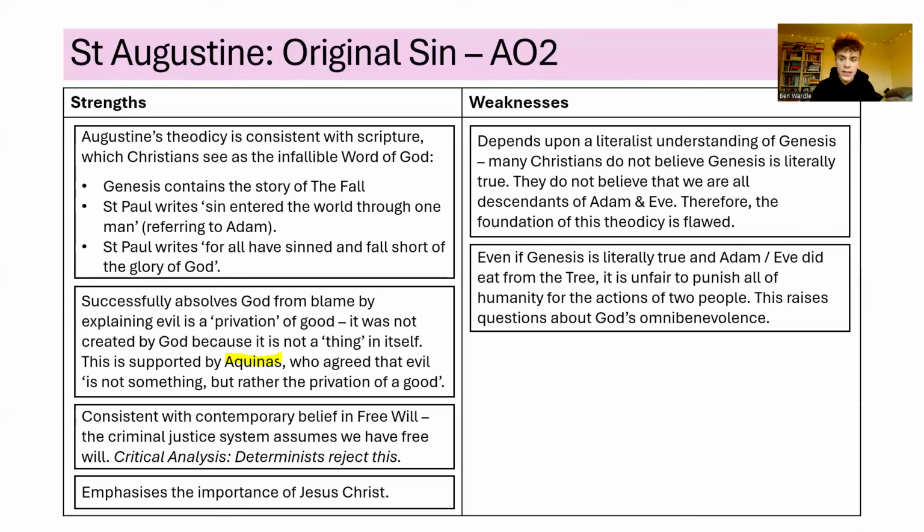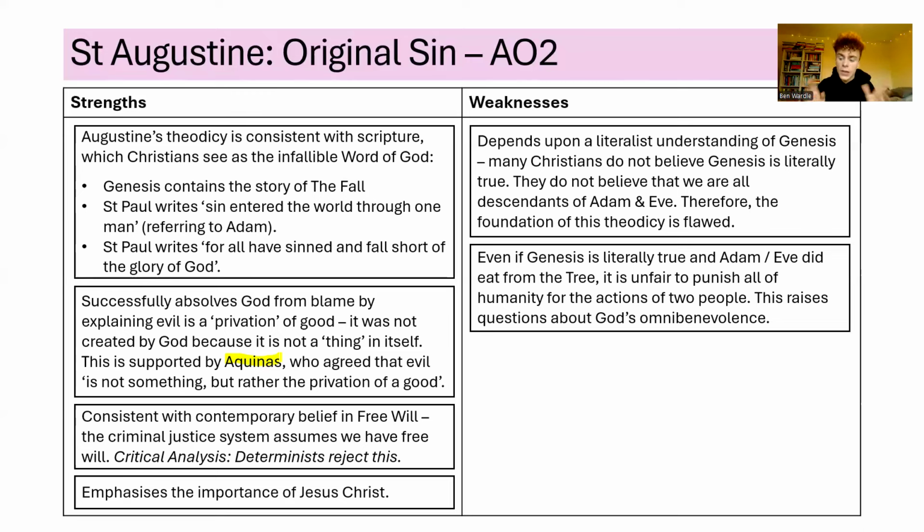So even if you are one of those Christians who believe Genesis is literally true, this still does not succeed as a defense, because instead it raises questions about God's omnibenevolence. How can he be all loving when he is prepared to punish all of humanity for what Adam and Eve did in the Garden of Eden? How can you punish human beings today for something that Adam and Eve did in the Garden of Eden? And remember, what the action actually was: eating from a tree. So why does two people eating from a tree mean that however many years later, people are dying in tsunamis and earthquakes? Surely if God was all powerful and all loving, he'd want to stop that, and he'd be able to stop that as well.